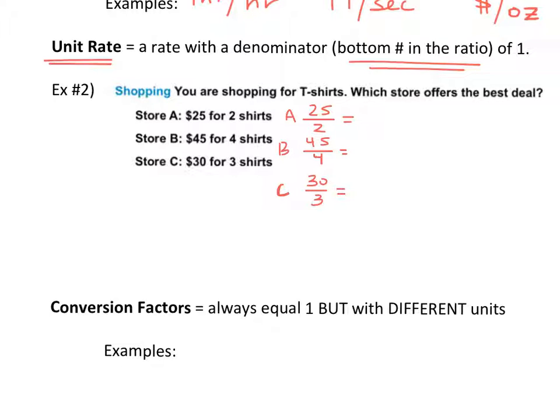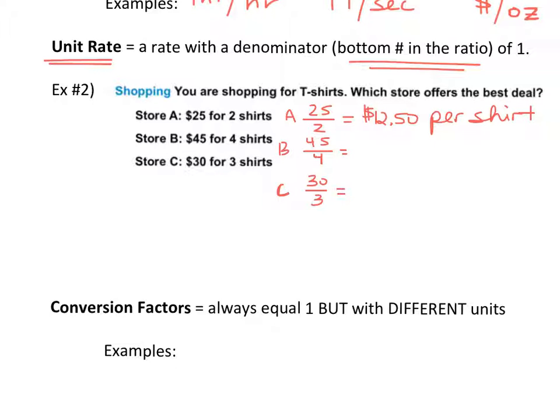That is a job for your calculator. So you get your calculator out, you plug in 25 divided by 2, and you get 12.5. Okay, now here's the thing. What were we talking about? 25 what? Dollars, okay? So if we're saying $25 divided by 2, what are we talking about when we get 12.5? How much for one shirt, right? $25 divided by 2 is $12.50 per one shirt. So that means it's $12.50 per shirt at store A, right? Even though you got 12.5, we're talking money. So turn it into money, $12.50, okay?